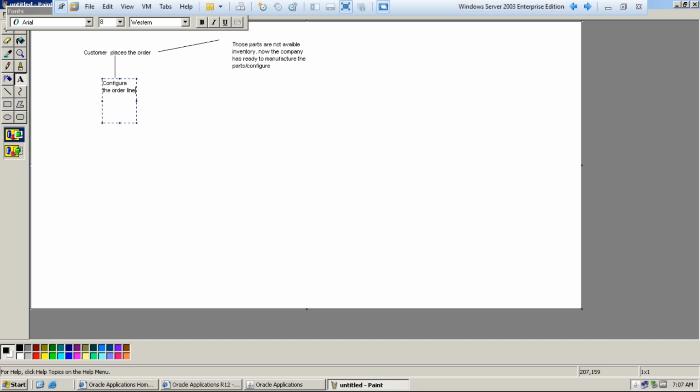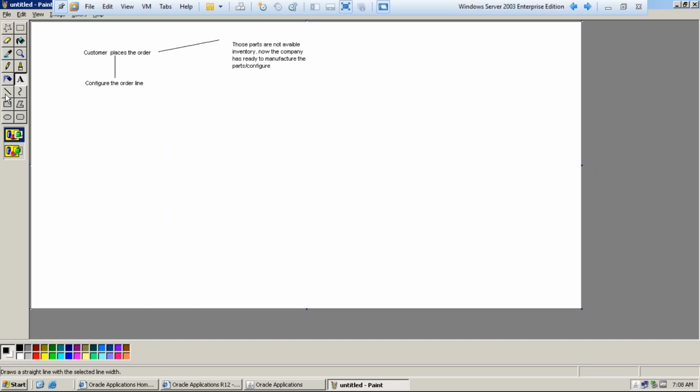now automatically it goes out of the WIP. Right. Once you configure the order line, it is going to pop up another screen.